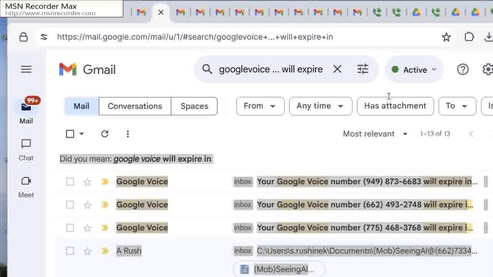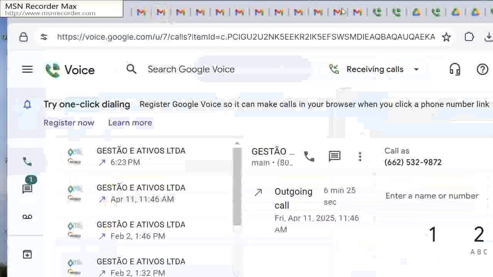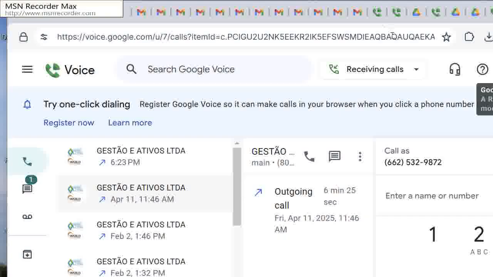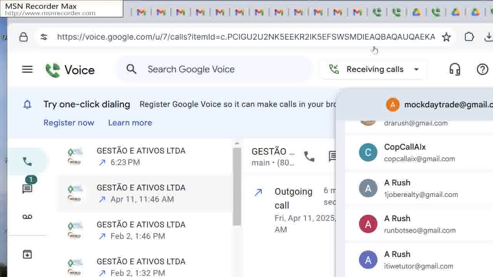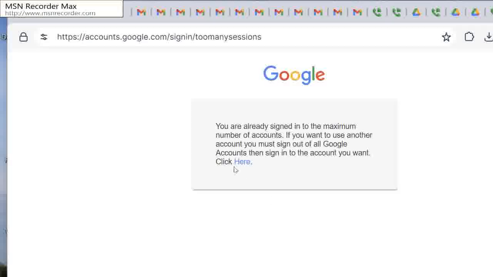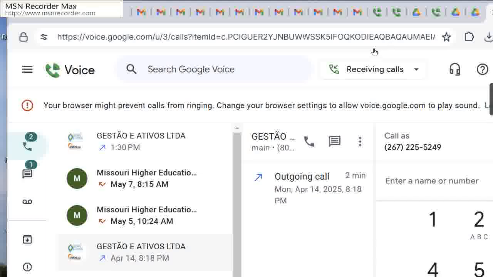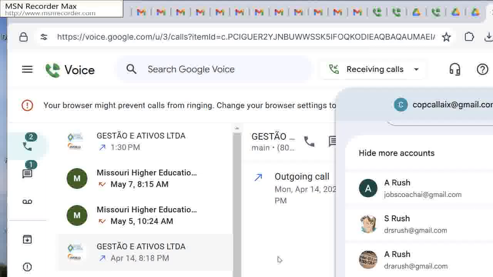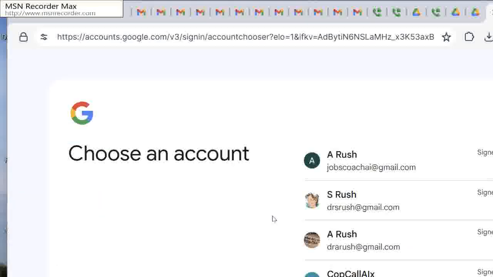The next thing I need to do is to copy the account name, edit, copy to the clipboard buffer, and then go and see if I can log into it from the current account. Click add another account, and here it says that they're all out, so I go back to some other account and log out from all accounts, sign out of all accounts, and then sign up into one account.